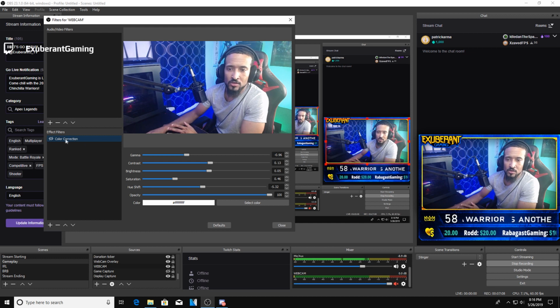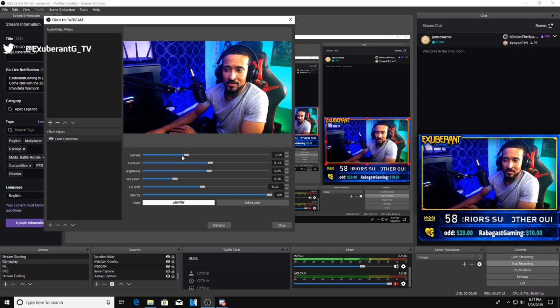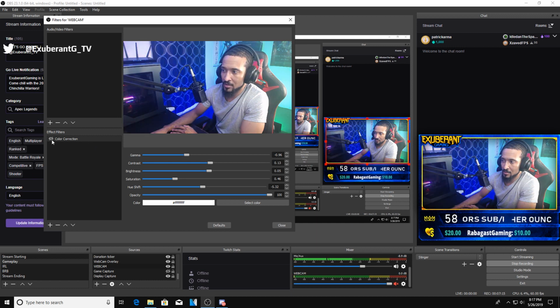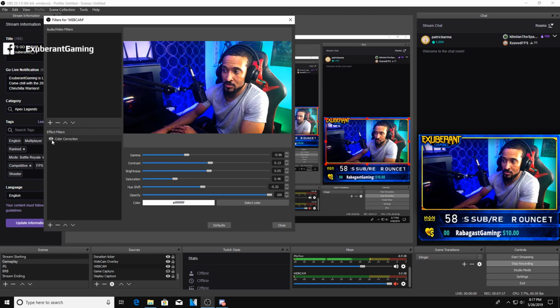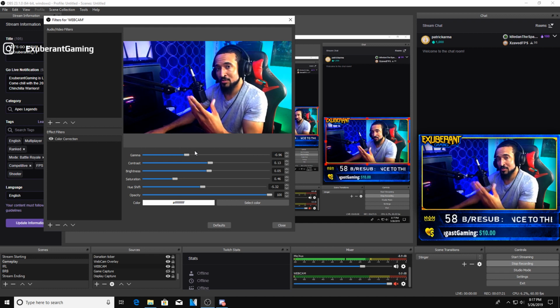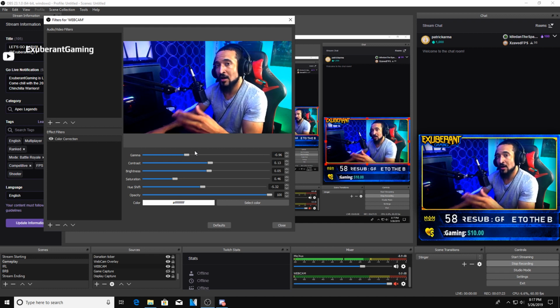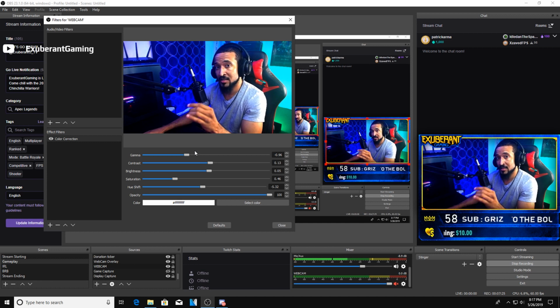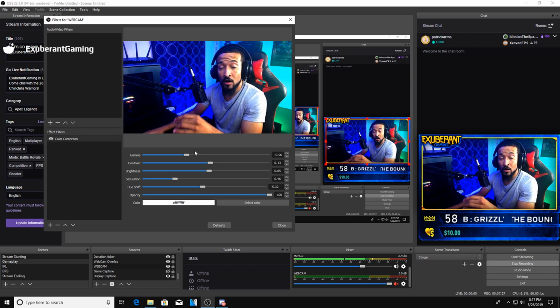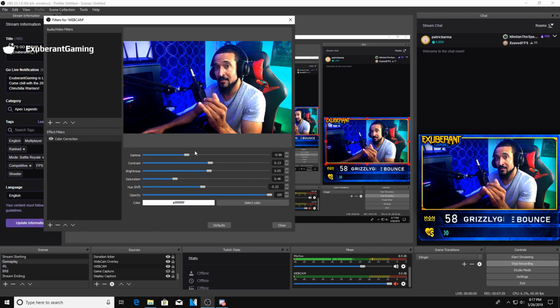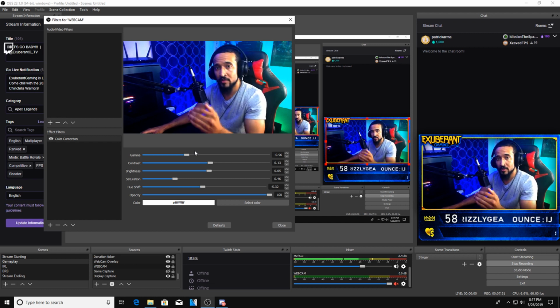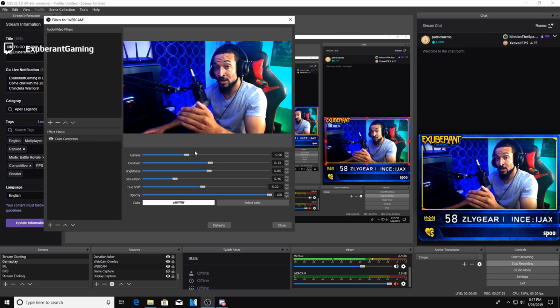Since I've already changed all my settings, I'm going to turn mine on real quick. But you have these dials, as you can see, the difference in picture quality from no filters to having filters. This is what this does. It adds a little bit more juice to your camera without having to go into your webcam settings and messing with those. However, we are going to go into our webcam settings and mess with those just to fine tune everything that we've already added here in our filter.